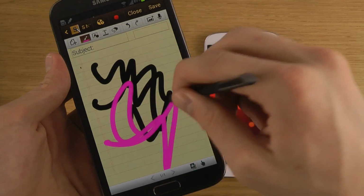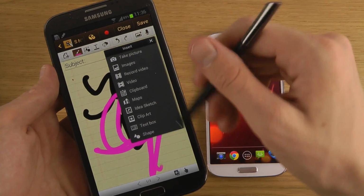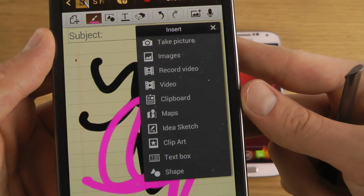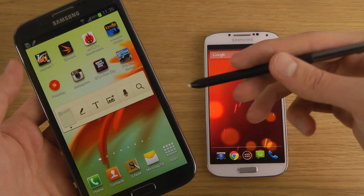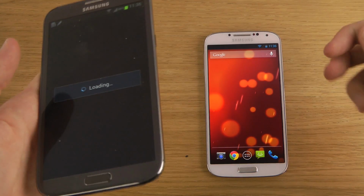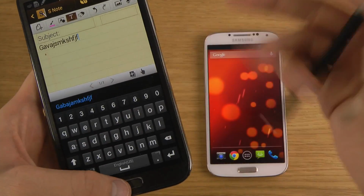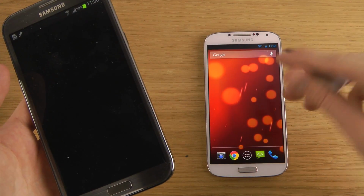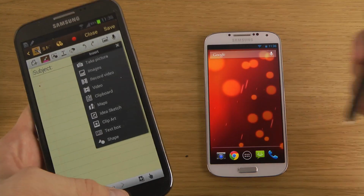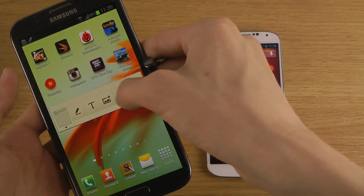And of course you can add pictures. You can add a ton of different features here, and I do like the creative aspect of that, but that's just the first thing. If you quickly want to go into text mode, insanely nice, and you save that stuff. If you want to add a picture instantly, very, very nice. It quickly turns that up.